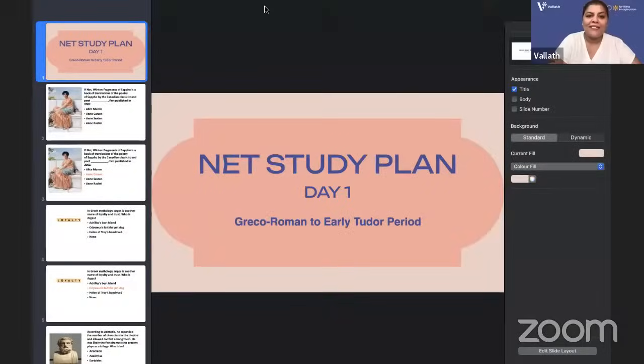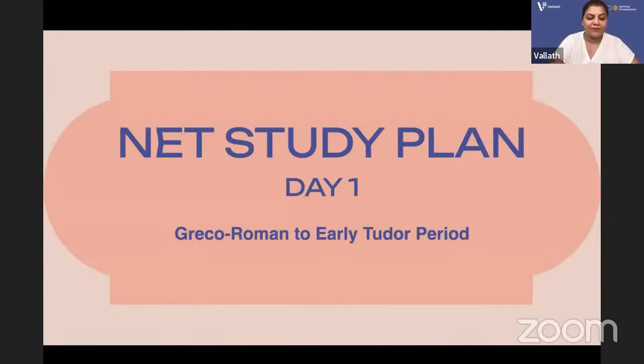Okay, let me share my screen. Everybody is waiting for the NET study plan. So today we are going to talk about Greco-Roman periods to early Tudor periods. You should answer our questions. They are not easy questions. They are NET model questions, very high standard questions. But it will help you to remember everything and learn more and more.